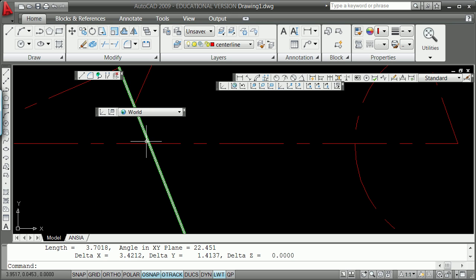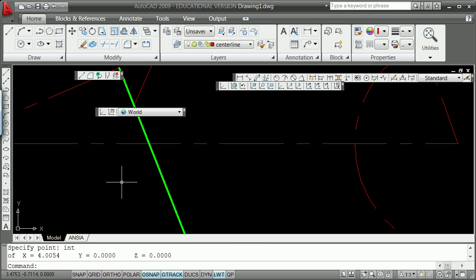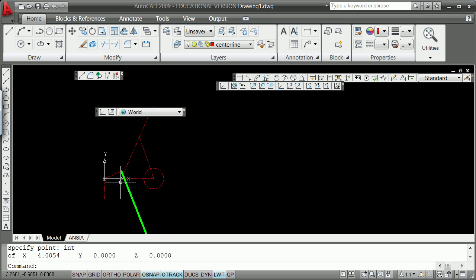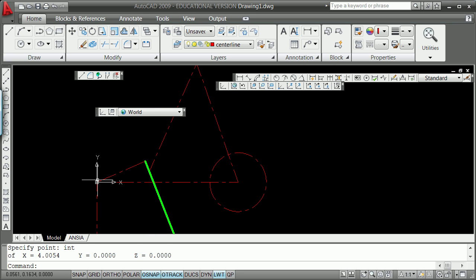Remember, you can slide any vector along its line of force. I am going to ID from the intersection of that, knowing I started at 0, and it's 4.005. We'll double check that we started correctly. ID the end of that.